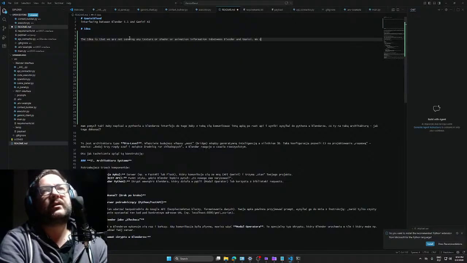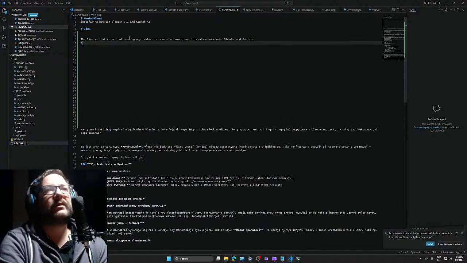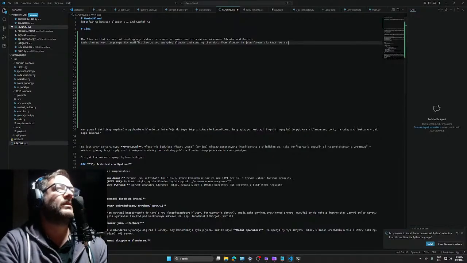We only send, and each time we want to prompt for modification, we are querying Blender and sending that data from Blender in JSON format via REST API to, what is it called?